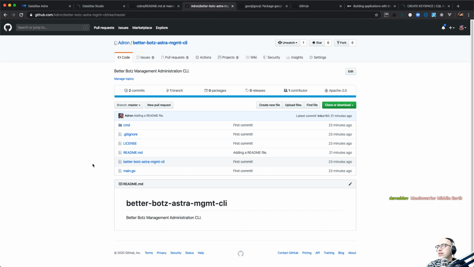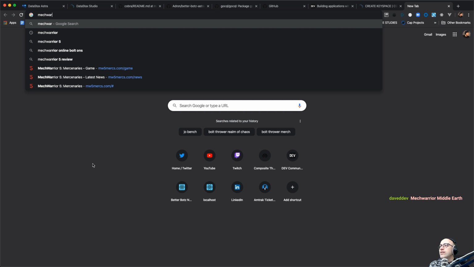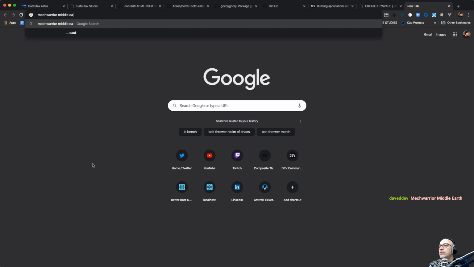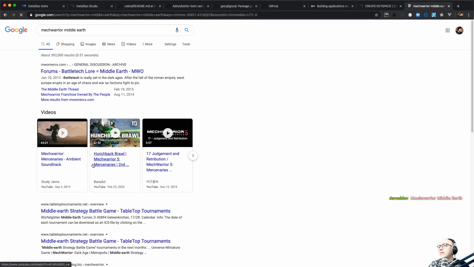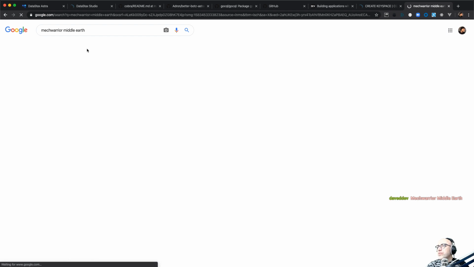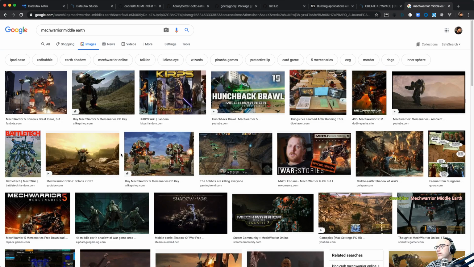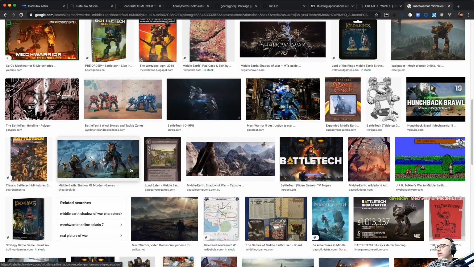MechWarrior Middle Earth. Yeah, that's pretty much what it is. What happens if I type that? Middle Earth. Battletech lore equals Middle Earth MWO. Yeah, so I've been playing Battletech a lot too, which is pretty badass. But yeah, it's pretty much that. Eternal war. Everything is war all the time. Which honestly doesn't sound too far from reality. Except we're not on multiple planets yet.